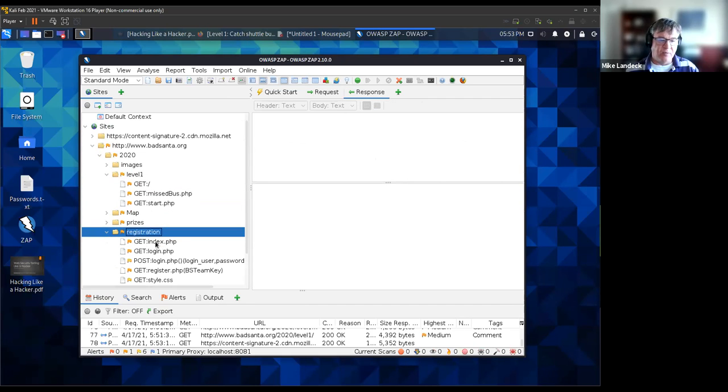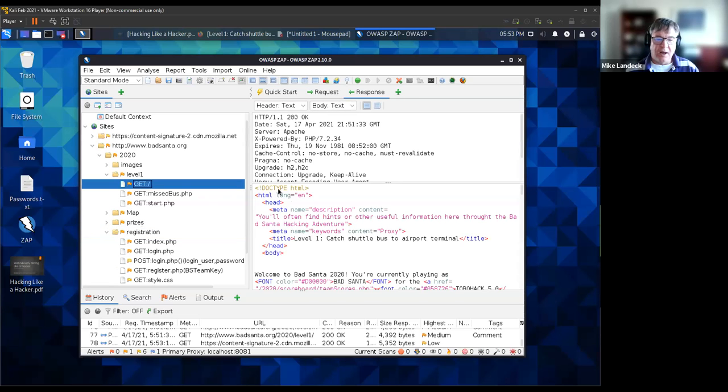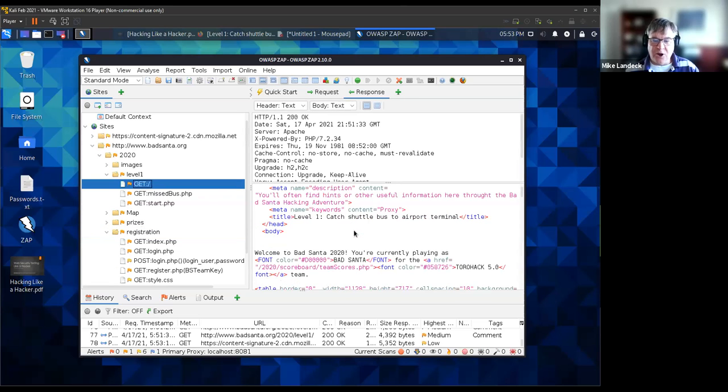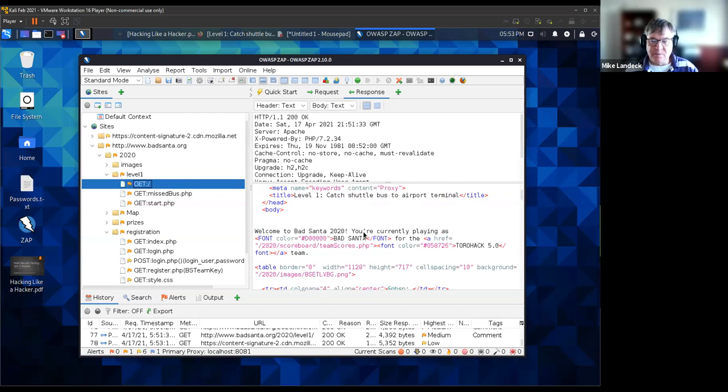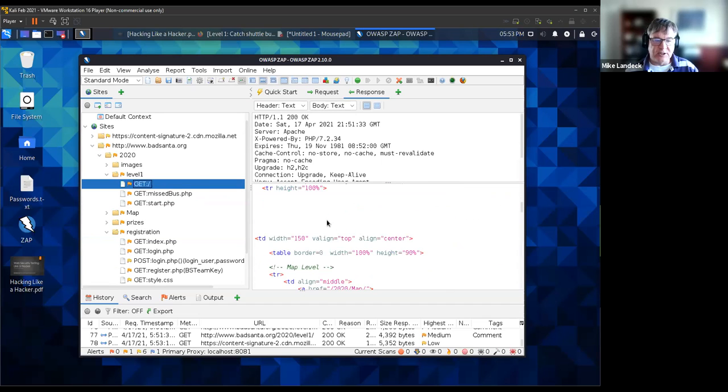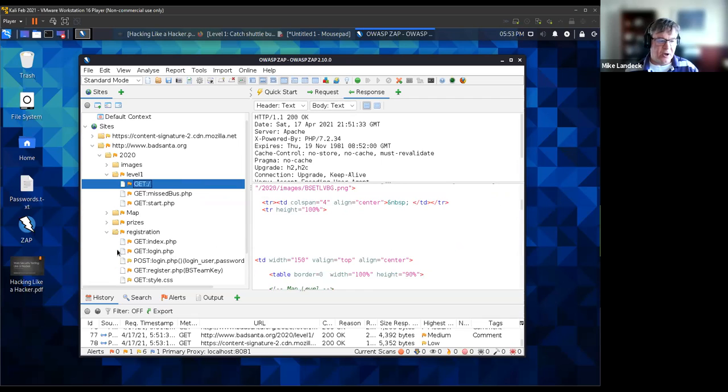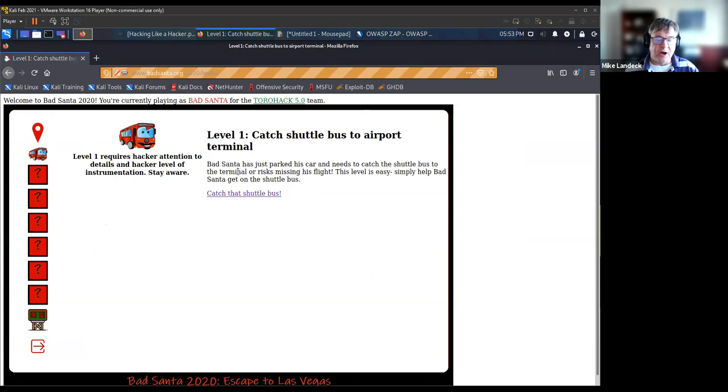So if you look here under level 1, you don't need to actually know HTML to understand this. You can see our first page. And to go back, I'm going to jump back and forth. If you open up your browser, we clicked the link that said catch the bus, and that was supposed to take us to start.php.